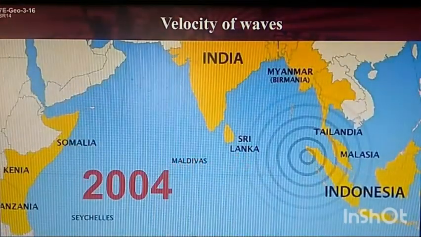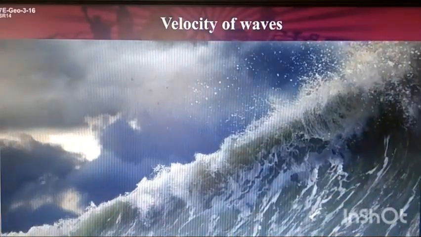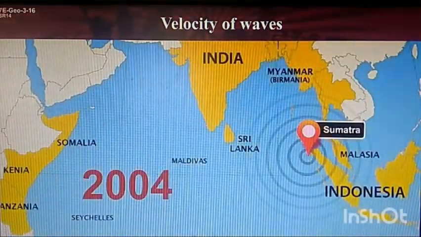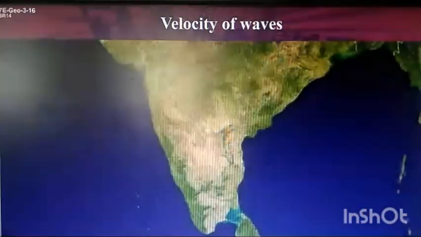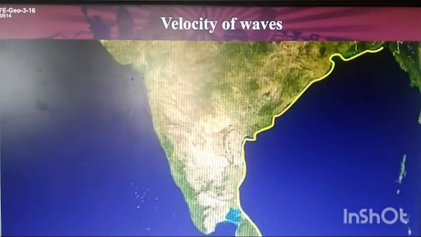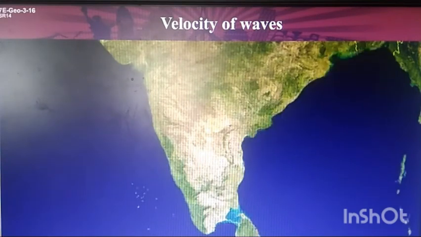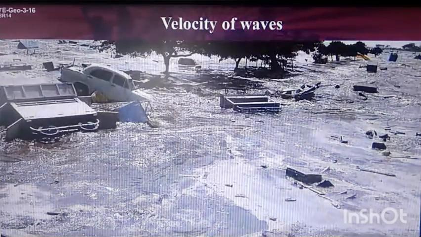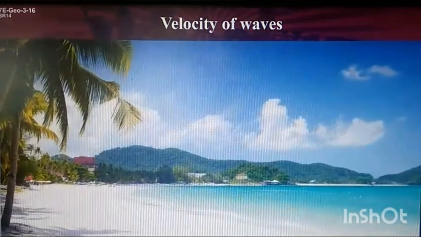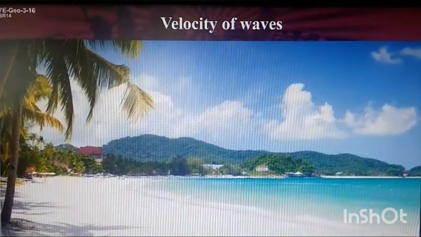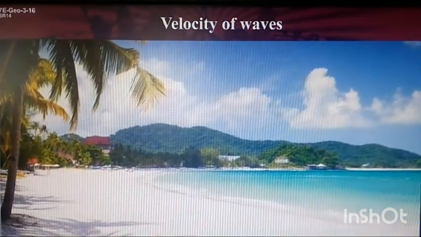Now let us see where they occurred. In 2004, tsunami waves were generated because of the earthquake that took place near the Sumatra island of Indonesia. This happened in India also. The tsunami waves devastated the east coast of India as well as of Sri Lanka. These waves also cause erosion along the headlands and create beaches in the protected locations in the bays. Erosion means the sand or the soil gets washed away by water.